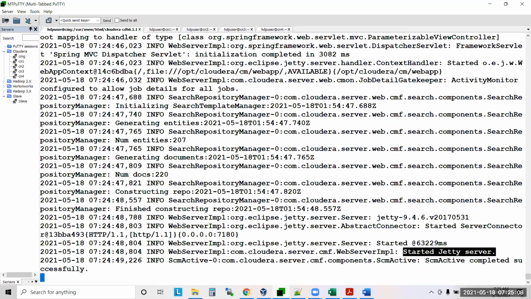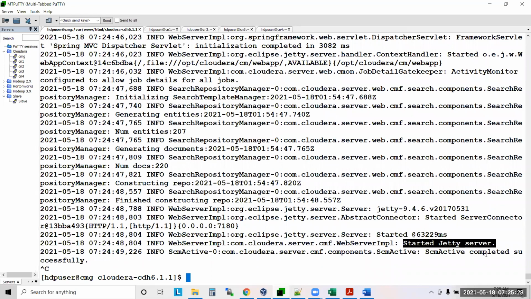If you see that message, it means your UI started successfully. If the log printing has stopped and you don't see this message, it means there is some issue with your Cloudera Manager installation. But here, it is successfully installed.